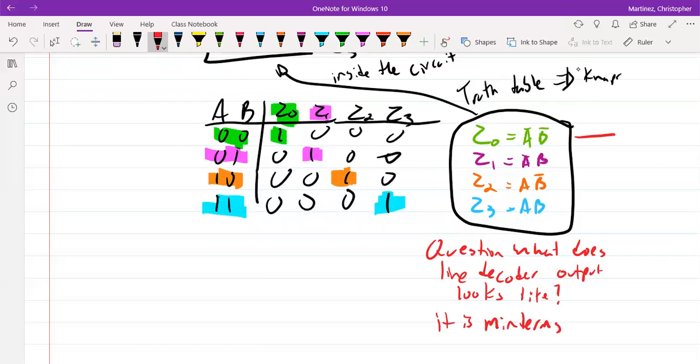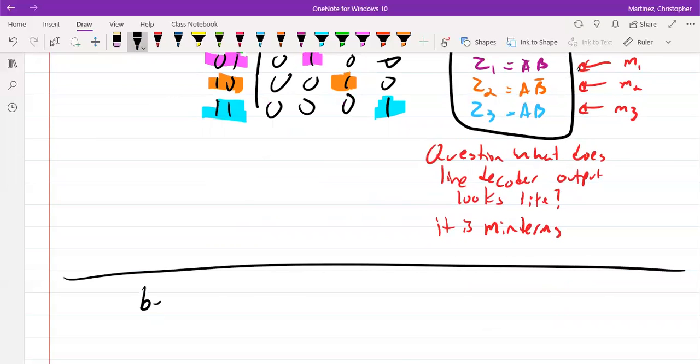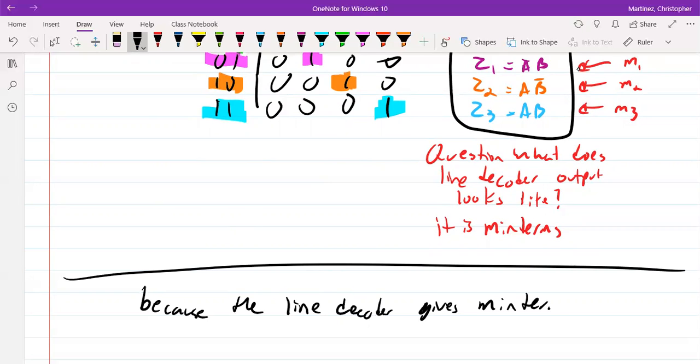Each of these, I can say, what is Z0? Well, that's minterm 0, minterm 1, minterm 2, and minterm 3. Well, what is this going to mean for us? Well, it's kind of unique here in that, because the line decoder gives minterms out, we can use it to create a Boolean expression.